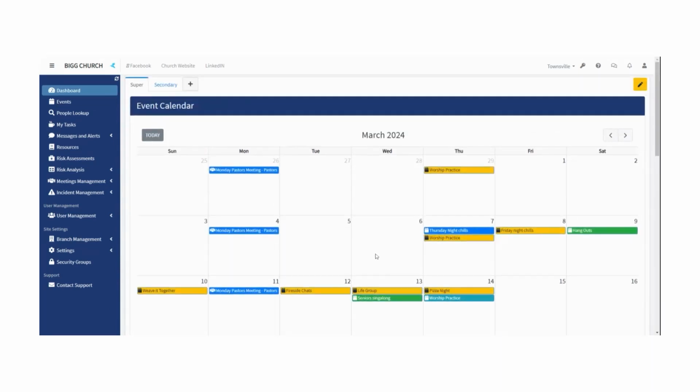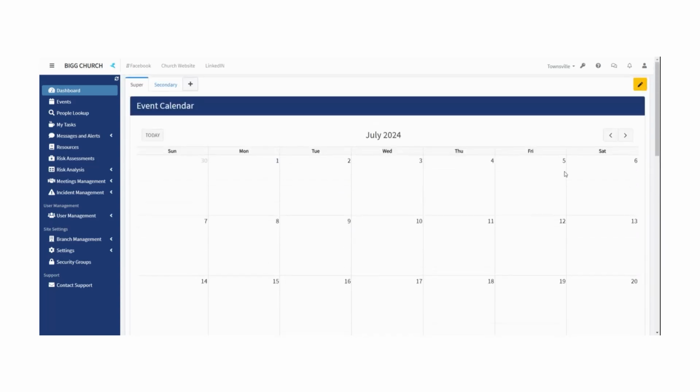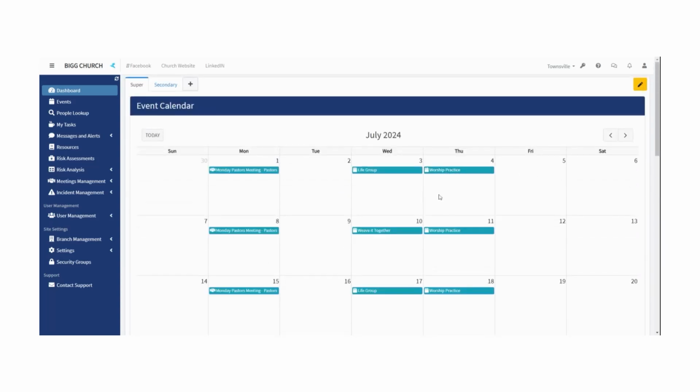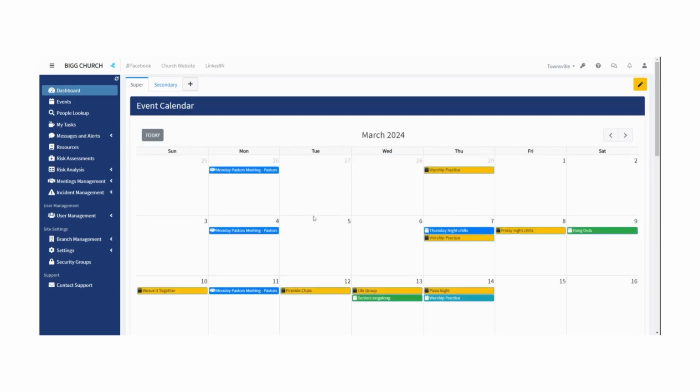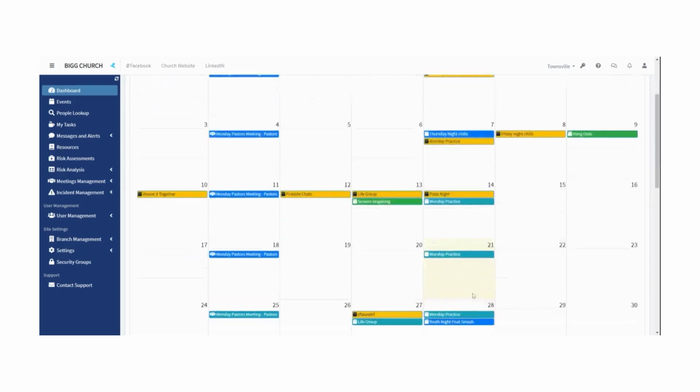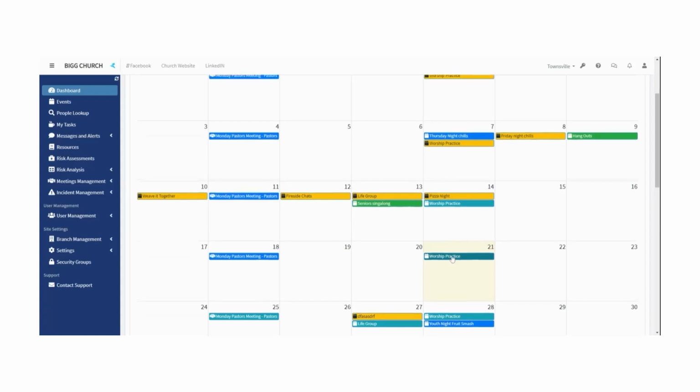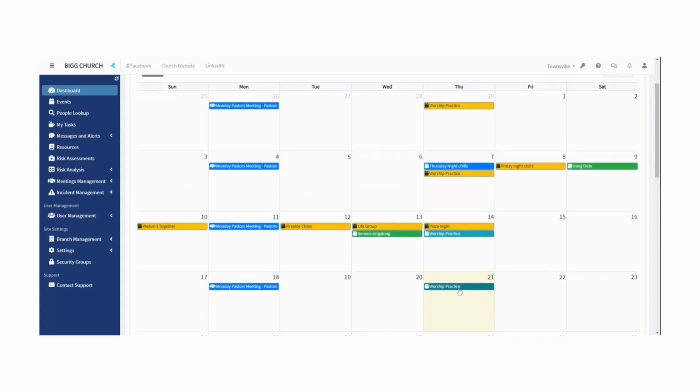So a few cool things to say about the event calendar while we're here. There's a couple things you can do with it. So if you go forward for a few months to look at what the upcoming events are, and then you think, oh, where am I? You want to get back to today? Just hit the today button and you'll go straight back to today. There we go. I can see the event that's happening tonight is worship practice. So that's cool. I can go ahead and open that event and see what's happening there.